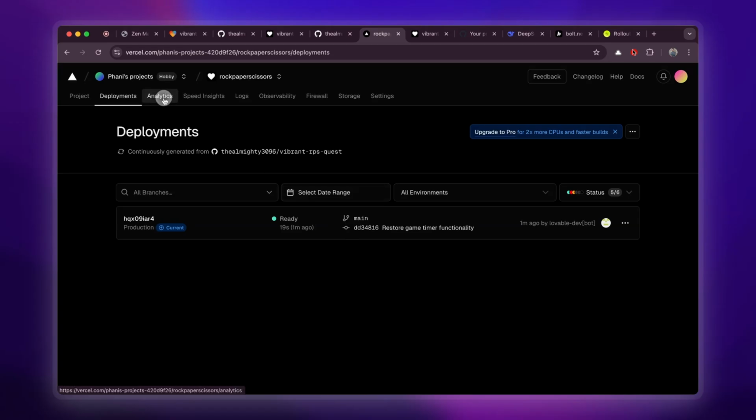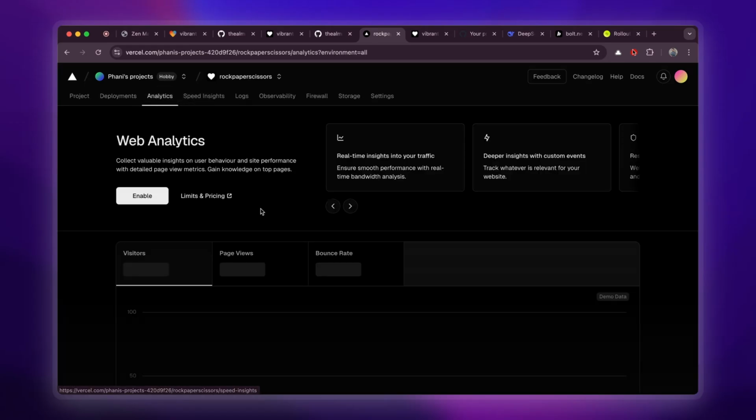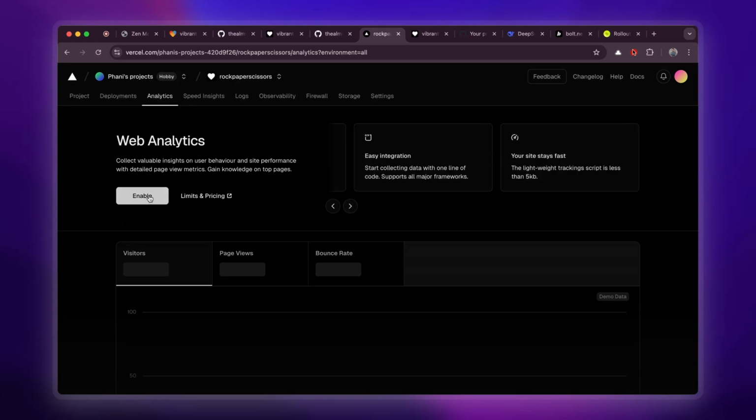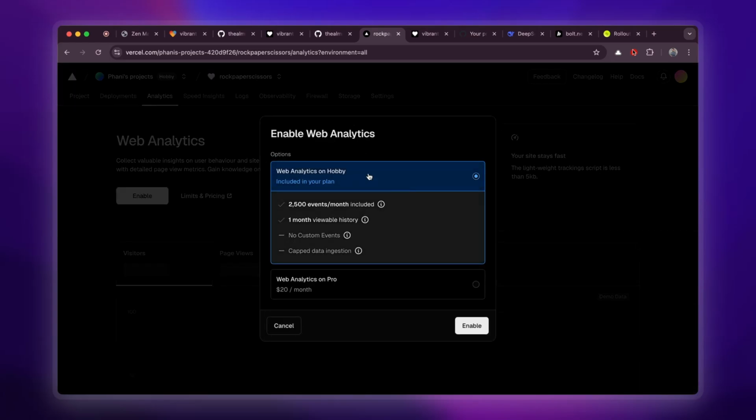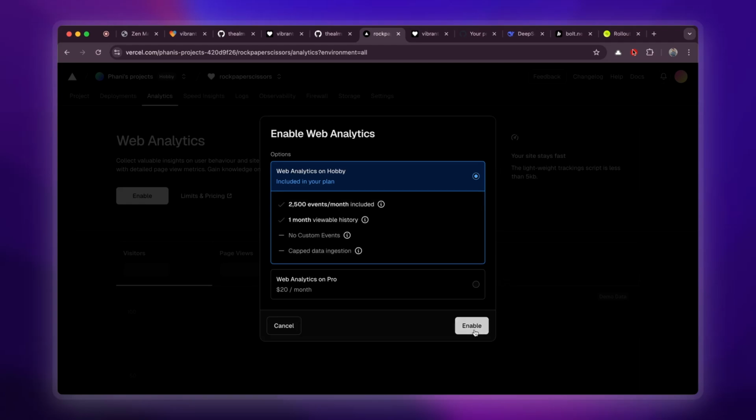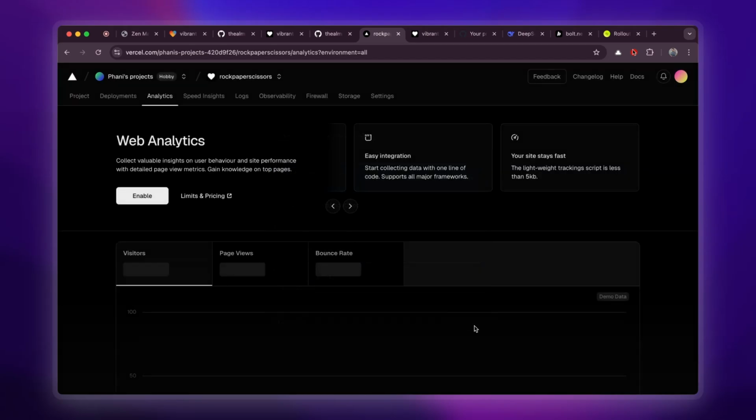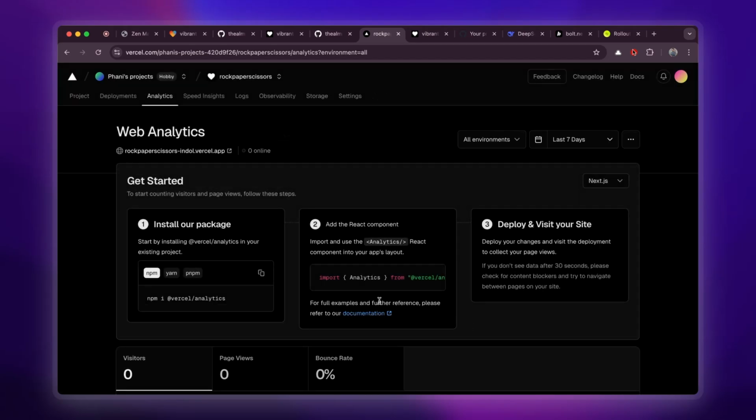Now let's check out analytics. This is a very interesting and useful feature. Once we put something into production, next thing we are interested to know is how many users are visiting our site, what are the channels through which they are coming, and other insights. With just a single line of code, we can enable analytics on our site powered through Vercel. Amazing, right?